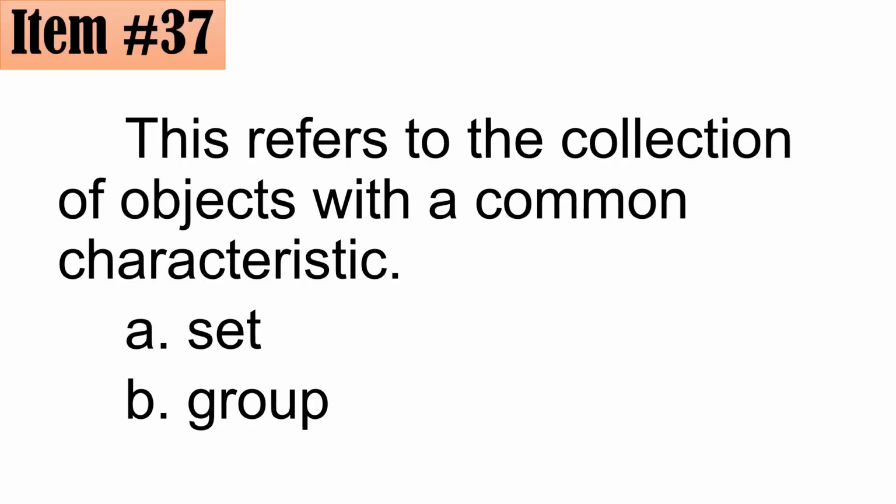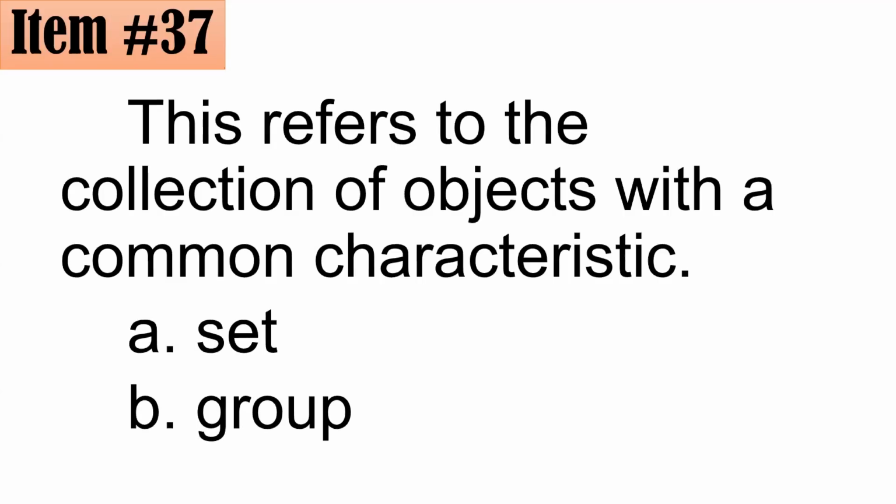37. This refers to the collection of objects with a common characteristic. Is it a set or is it a group? Okay, letter A, group. And it seems that many are convinced about set. All right, let's see. The correct answer is actually a set, letter A. So it is a collection of objects with a common characteristic.